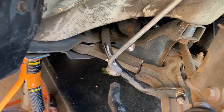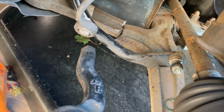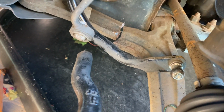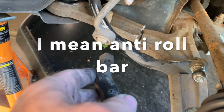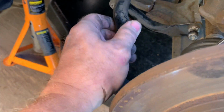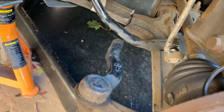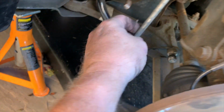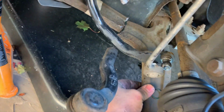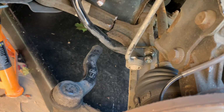I'm just hoping that that's not deformed. So if anyone's got experience of Fiat 500s, tell me whether you think that end of the drive shaft is damaged. I'm not sure which angle this sits at. So that connects to there. I'm not sure whether that's in the right place or not. It looks sort of in the right place, but because this is broken, this seems to have been pushed backwards and downwards where it snapped.